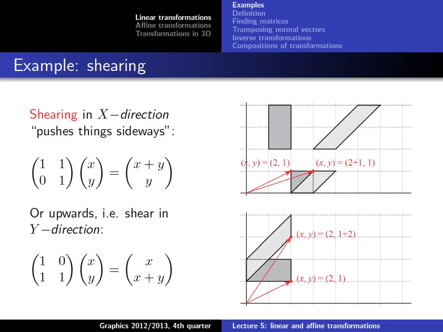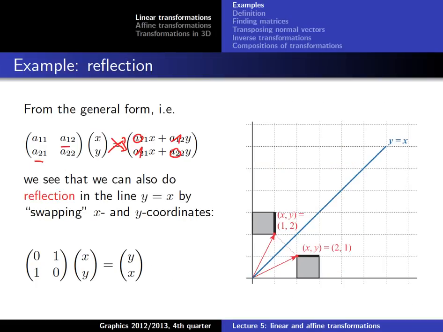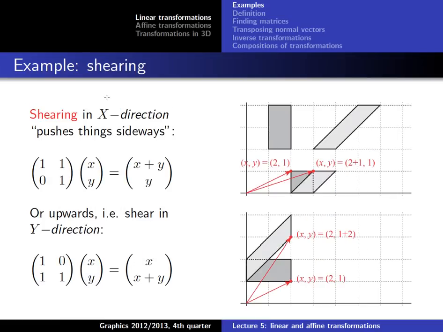Good. So far we just looked into situations where, in this general equation here, one of these was always 0, so the result only depended on one of the two coefficients from the vectors that we had here. But of course we can fill in all kinds of values here. So for example, we could also have ones in the diagonal and a 1 here. And geometrically and from the arithmetic you see that the result of this is that the y value stays the same because we have the 0 here, of course. But the x value gets the y value added to it.